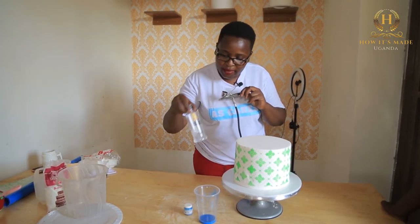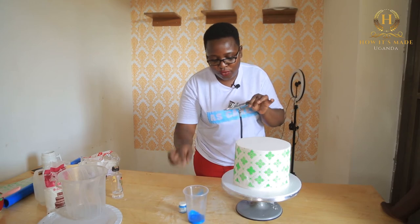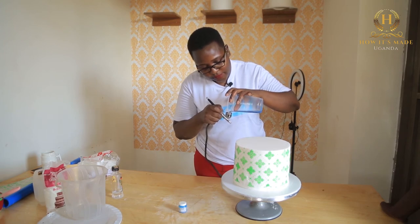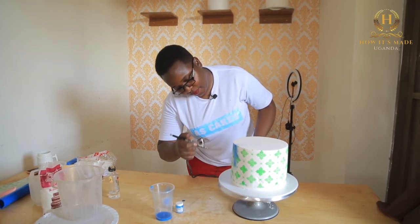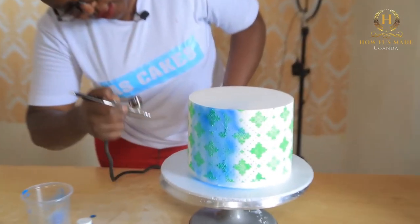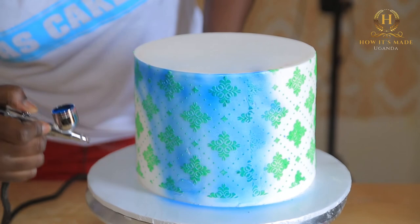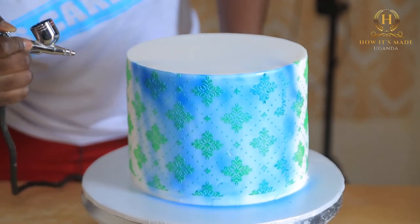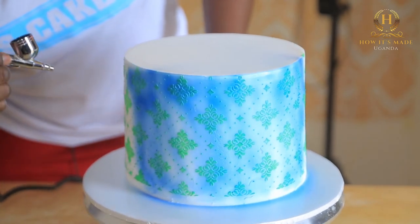So you mix white vodka with the dust color and you get a solution that is a little bit soft, because you wouldn't want it to stick in the airbrush. After mixing, just pour it in your machine. First test it from here to see if it is really doing what you want. Then we are going to pull out our design in a unique way. So we are doing the airbrush technique designs. We first did our fondant, pulled out the sharp edges. We then did our stencil work, and we are airbrushing our stencil work together with the cake. So we need to have a different texture or different look on our cake.